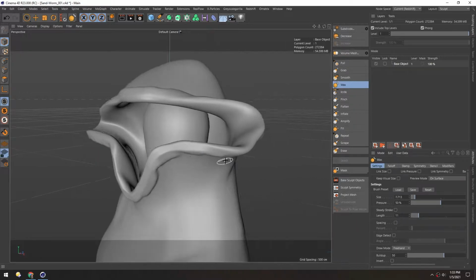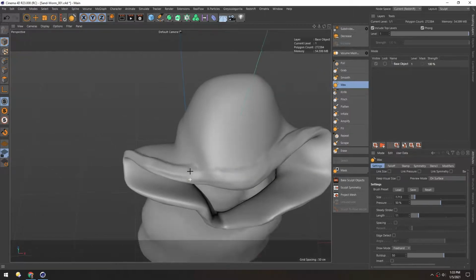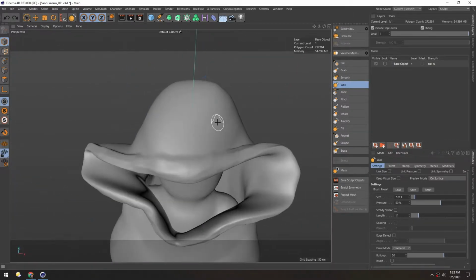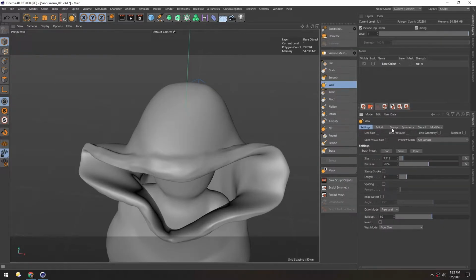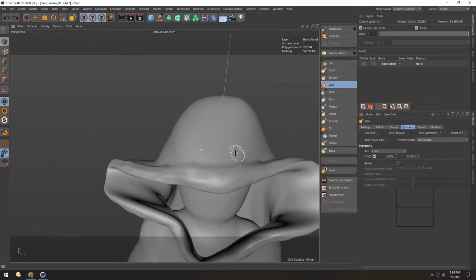So here I'm just giving the lips a little bit of texture and detail. And I'm definitely not a pro sculptor, so you're not going to be seeing any amazing sculpts out of this, but it's just me getting the base shape in there. And here I'm going to turn on symmetry, and that way I can double my efforts.